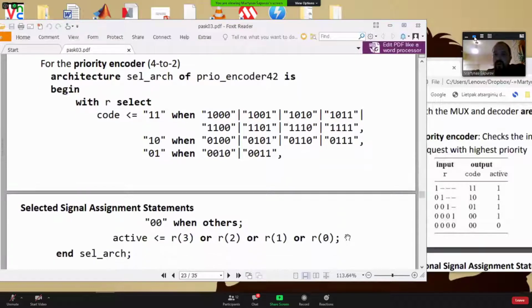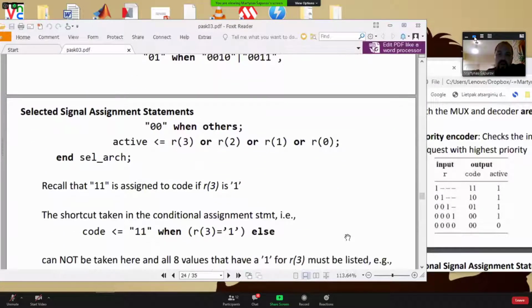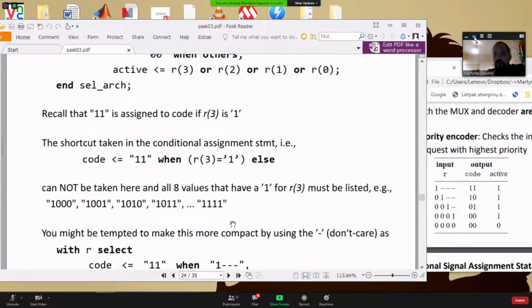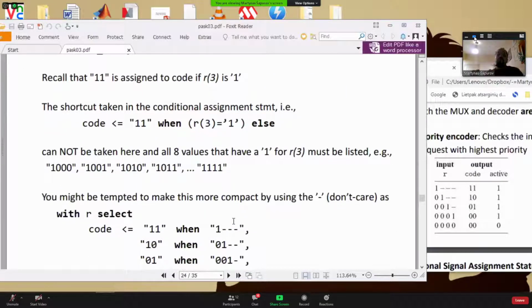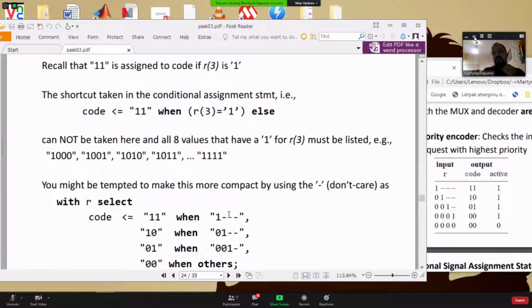In this case we are not allowed to use the conditional assignment statement as it is not mutually exclusive. There could be an idea that you could write it like this, with don't care, but the signal value is don't care. But this won't work and will always return you 0, 0, as in real life, your input signal cannot get the value of don't care.